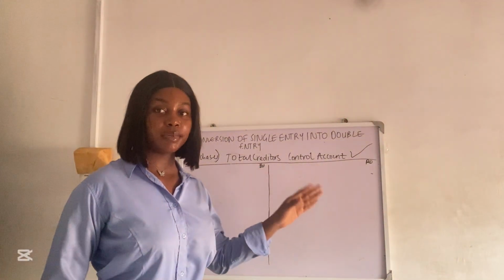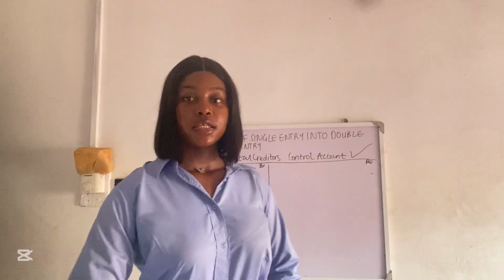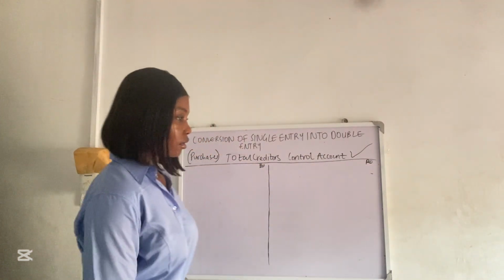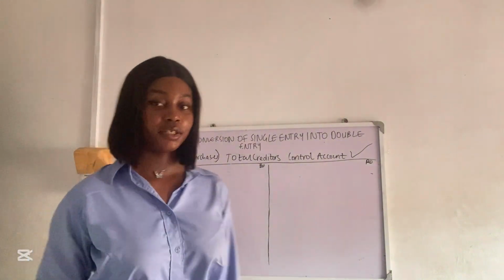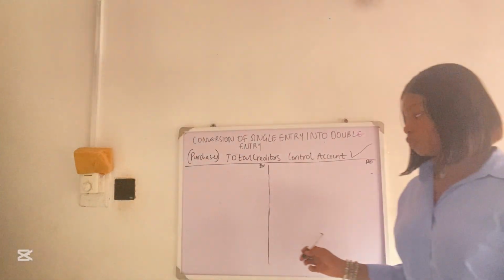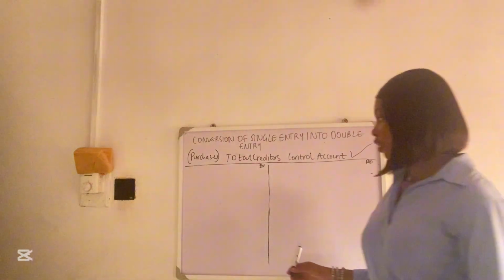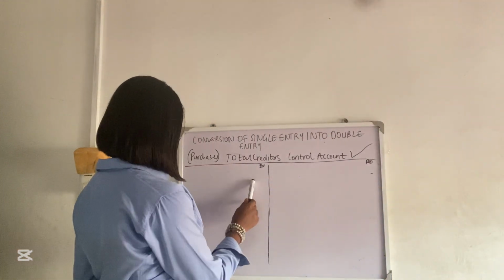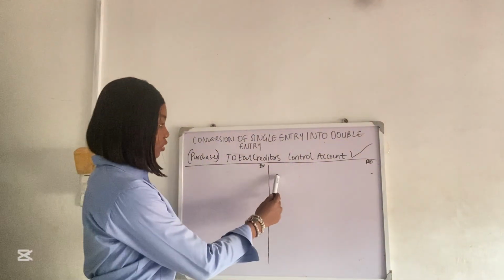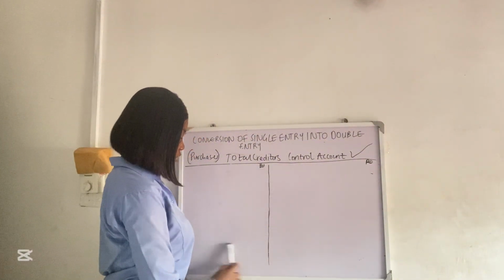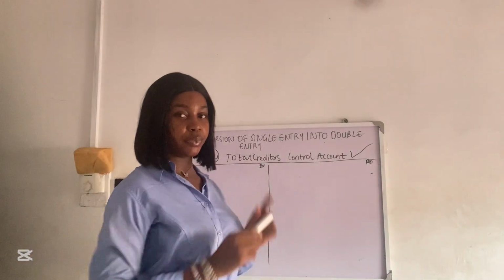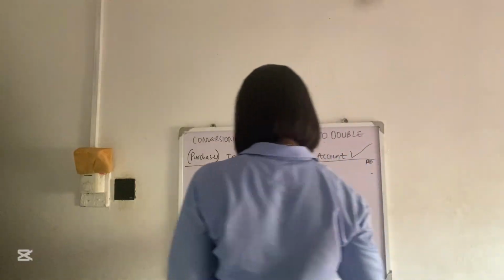Our opening balance before was here. Now for purchases, balance brought forward: if you remember your format, the opening balance for total creditors will be here and the closing here. Once you know where your balance brought forward is, the opposite will always be where your balance carried down is. And the cash received or cash paid will be on the other side. I think it will be cash paid to suppliers. I'll check the book.